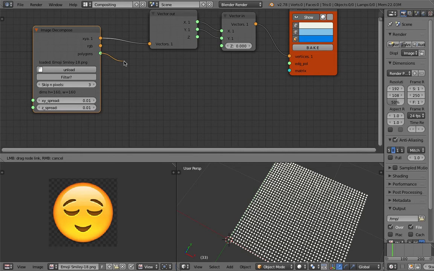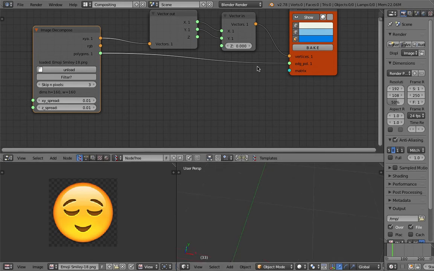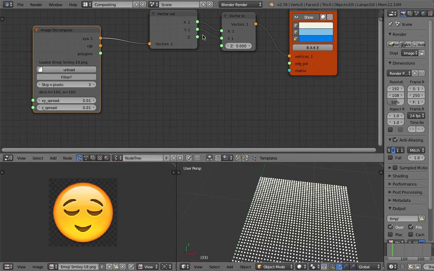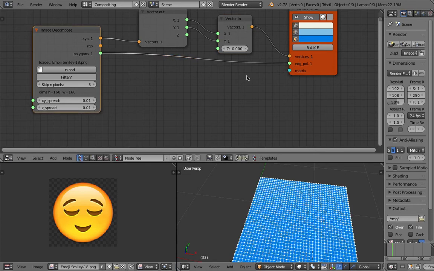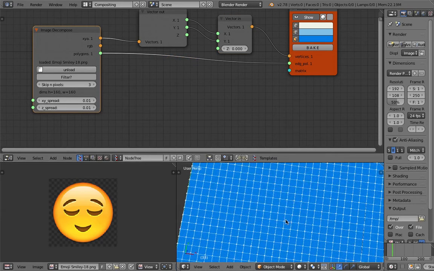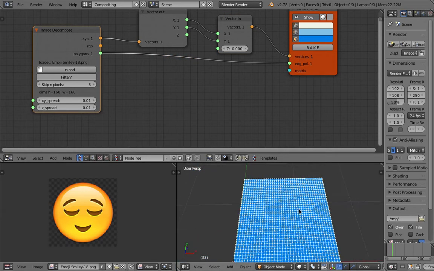So that's first. The RGB, you can guess, is definitely the RGB for each pixel. And the polygon, I have not tested. That's probably gonna output the polygons. Although, yeah, actually that's gonna output this polygon exactly.